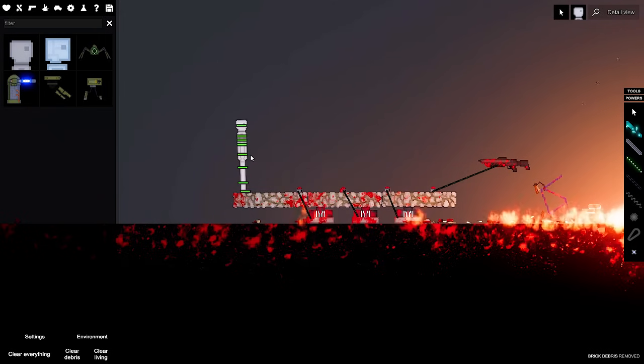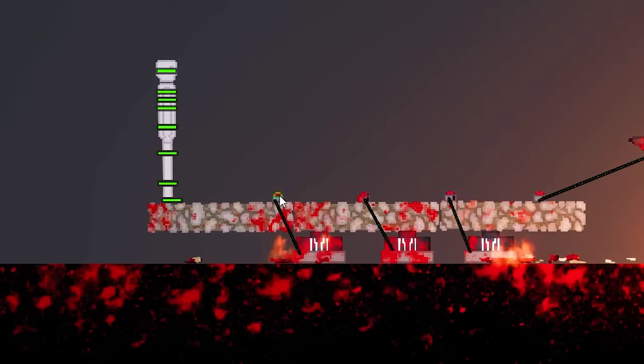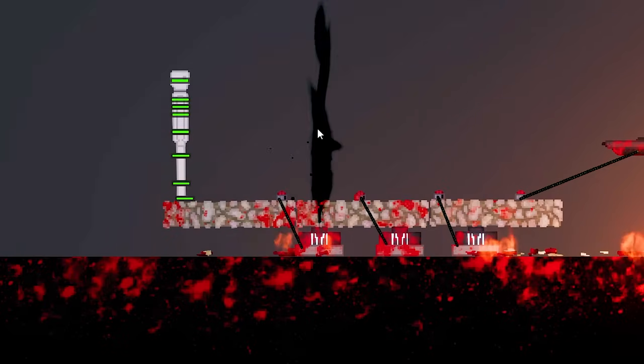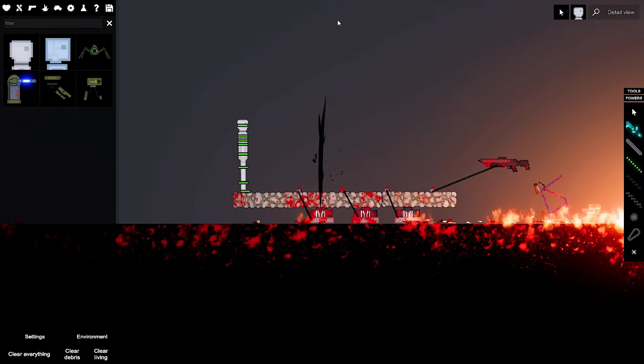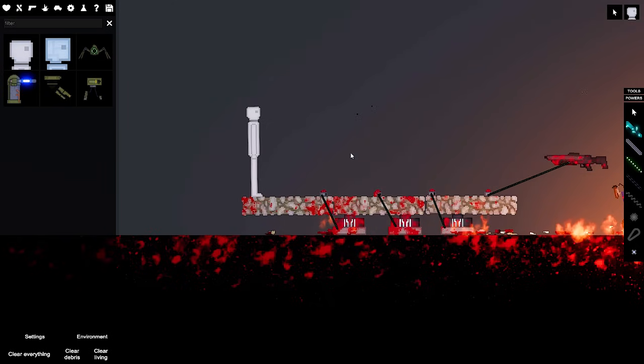This next one is called Watch Your Step, because if you look, there are buttons, and when you place these, they turn on this black, dark void of death. And if you were to touch it, it's like an electric flytrap almost. So this little fella's goal right here is to walk over these and then ultimately meet his doom.